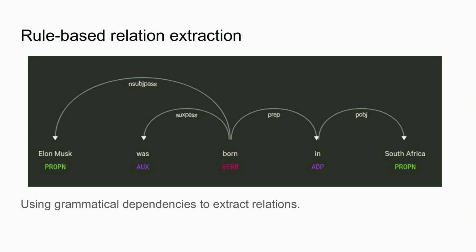So my suggestion would be that if you use the rule-based relation extraction, then you also do a little bit of post-processing of the verb and try to fit it into some semantic categories so that you don't end up with so many relationship types. So, for example, you could lemmatize the word, then you can use synonyms to group some verbs into the same relationship category, and so on.